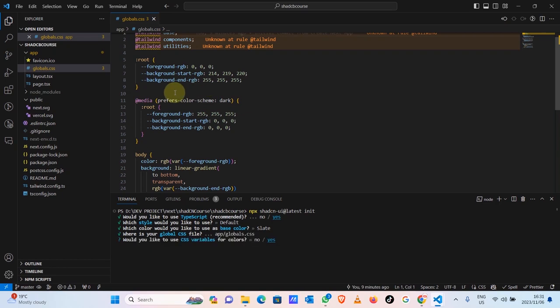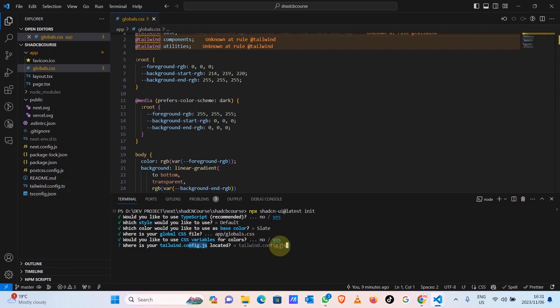Okay, let's click there. And then, would you like to use CSS variables? Yes. Okay, where is your Tailwind config? As you can see, first it's asking for tailwind.config.js. We are not using JavaScript, we are using TypeScript.